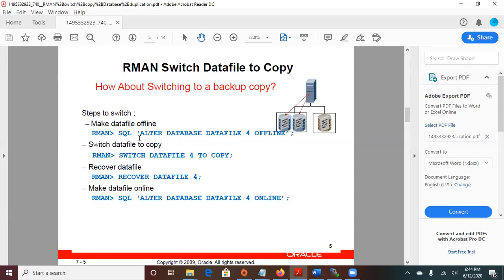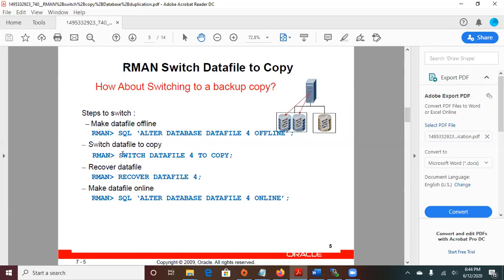So this is basically the same as what we did in chapter 5, except that here we use RMAN. You put the datafile offline, like we did, right? You switch it to copy. That one we didn't do. What we did was we restored and then we recovered.